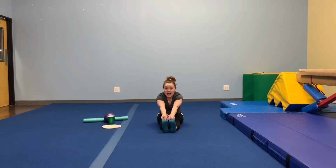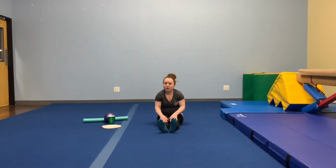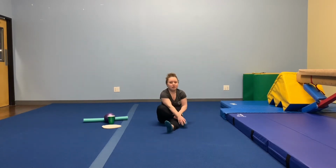Starfish? Shake it off, shake it off, shake it off. Whew. I think that we've had enough of our fishing expedition today. What do you guys think? Yeah, maybe we should clean up our bodies and get ready for gymnastics now. So let's pull up our toes and put this one in.